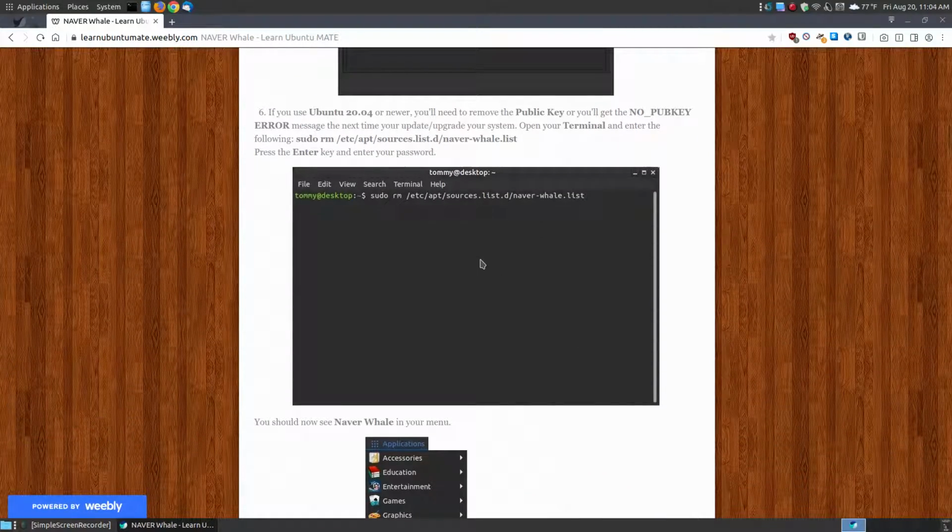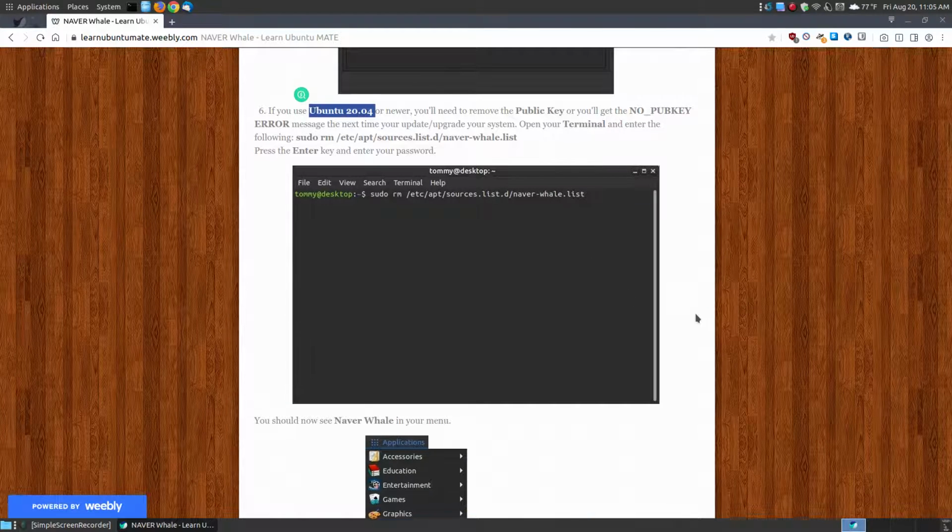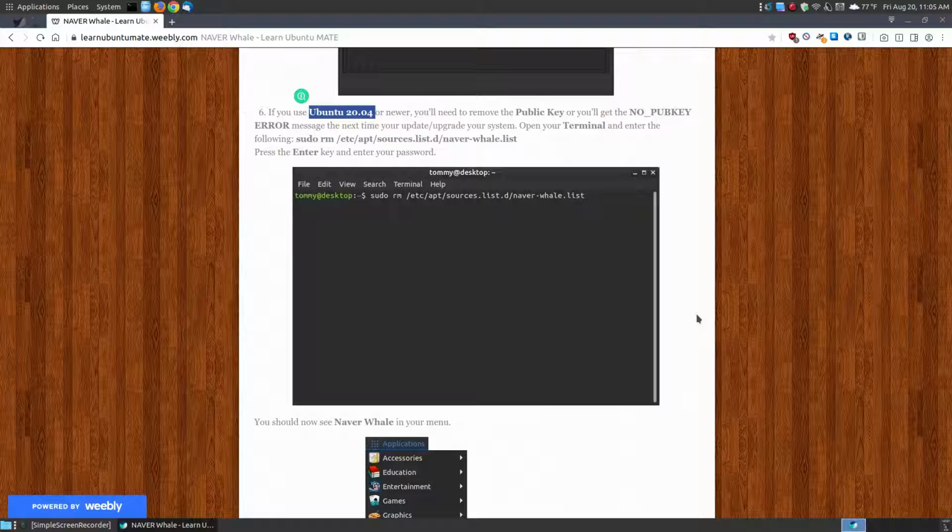Now, I do recommend if you're using Ubuntu 20.04 or newer that you put this in your terminal. So you just copy this, open up your terminal, put that into your terminal, press the enter return key, put in your password, and what you're doing is removing this public key for this new version. The Ubuntu repositories will not identify this key. When you go to update your system, it will cause an error message.